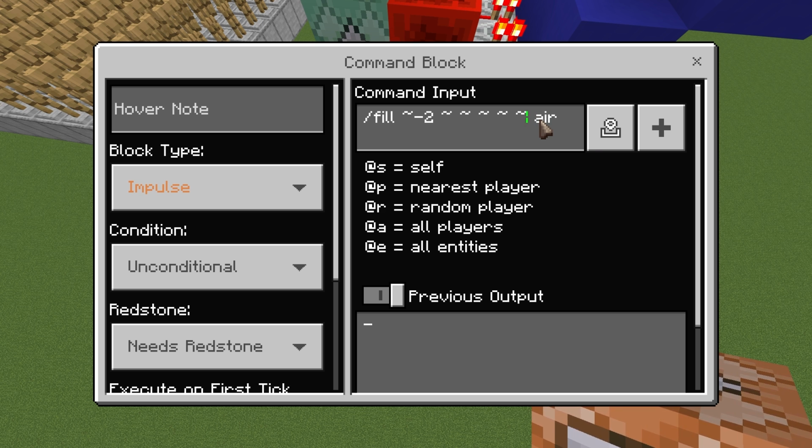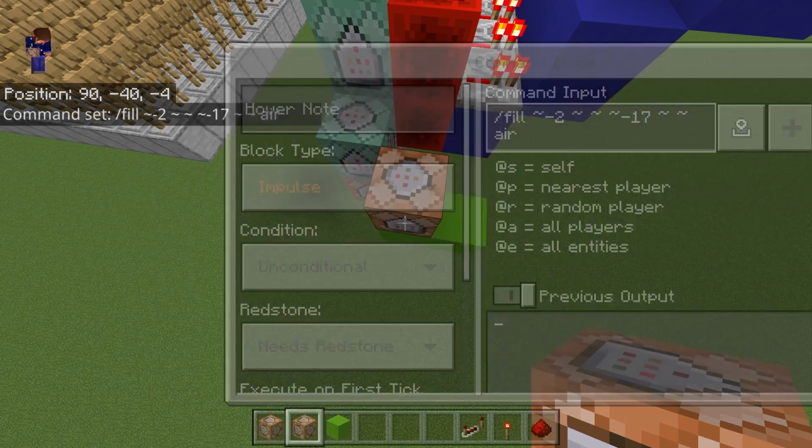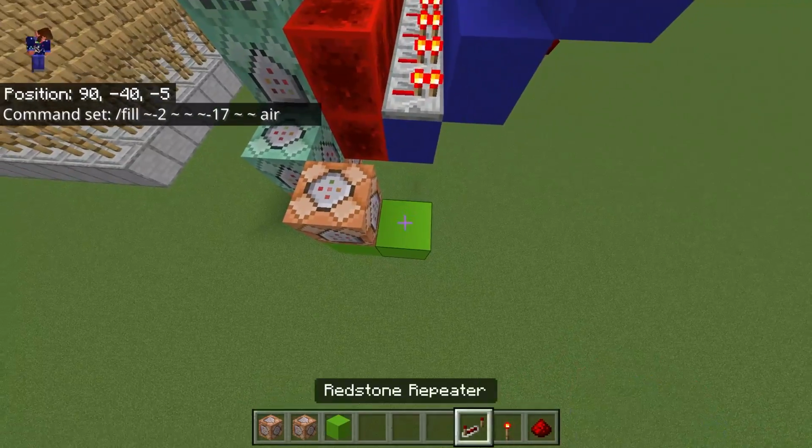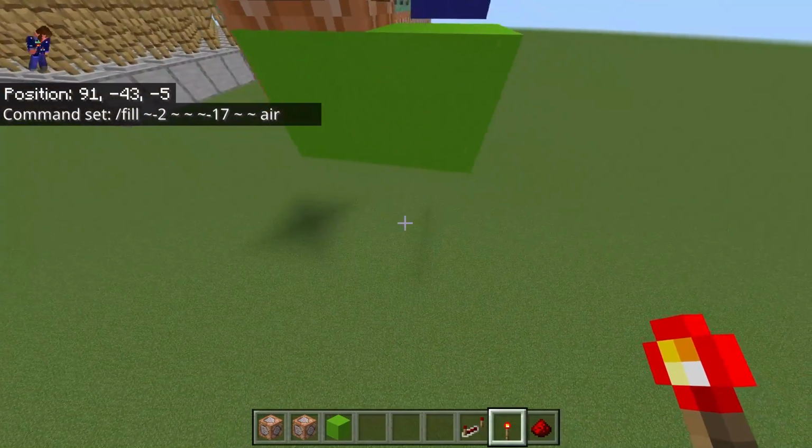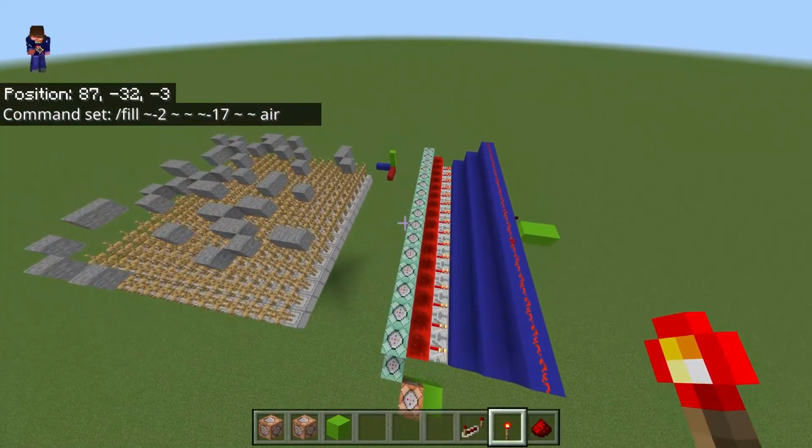That's the Z. We don't want that. And we should see that if we power this, there we go. We get that bottom layer completely erased.